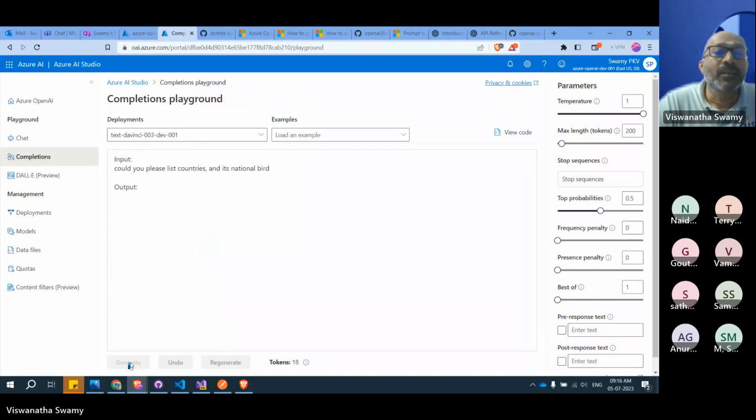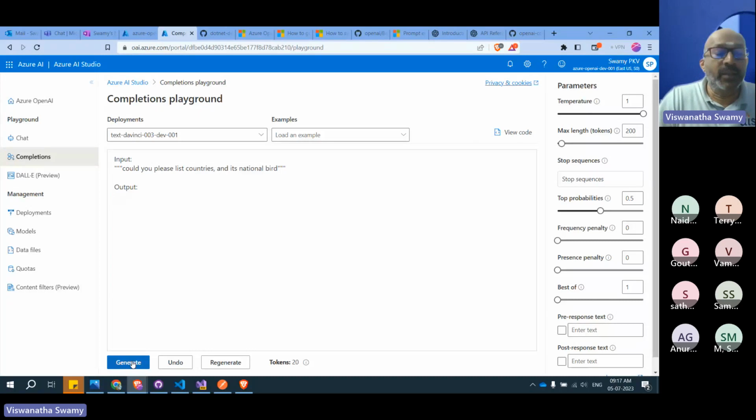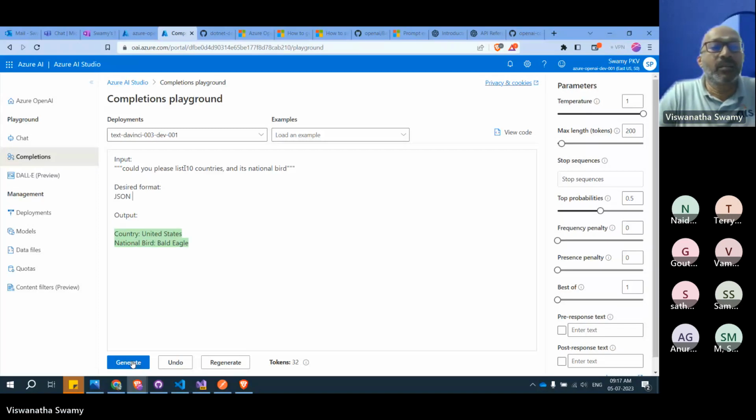Now, if we go, see this. Now it has given a different kind of output. Suppose I remove this input, or I can give triple quotes, because it is assuming that I'm giving an input and I'm expecting an output after this. So it is giving me in this format. Now this time it gave only one. Oh God, please list at least 10 countries. And I'm saying output, and I'm saying dictionary.